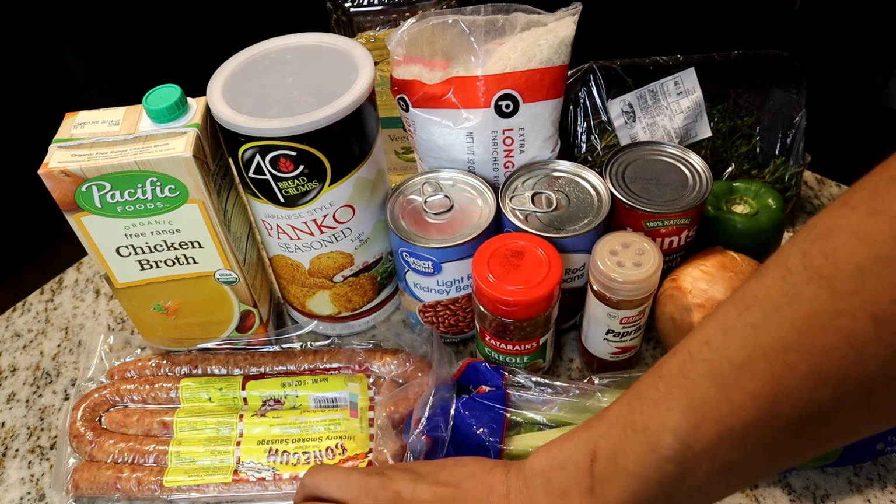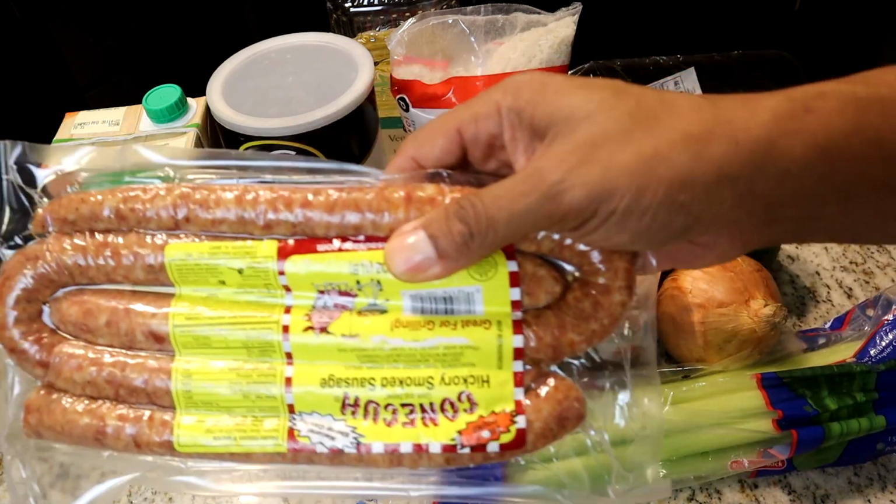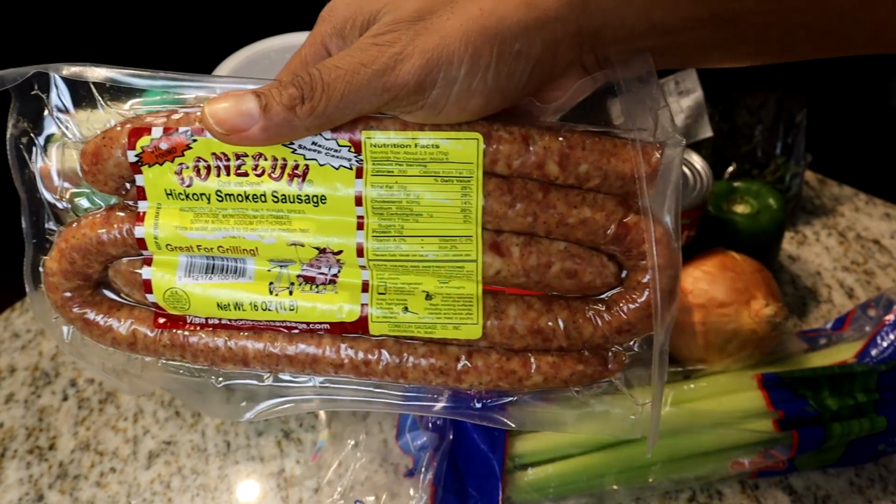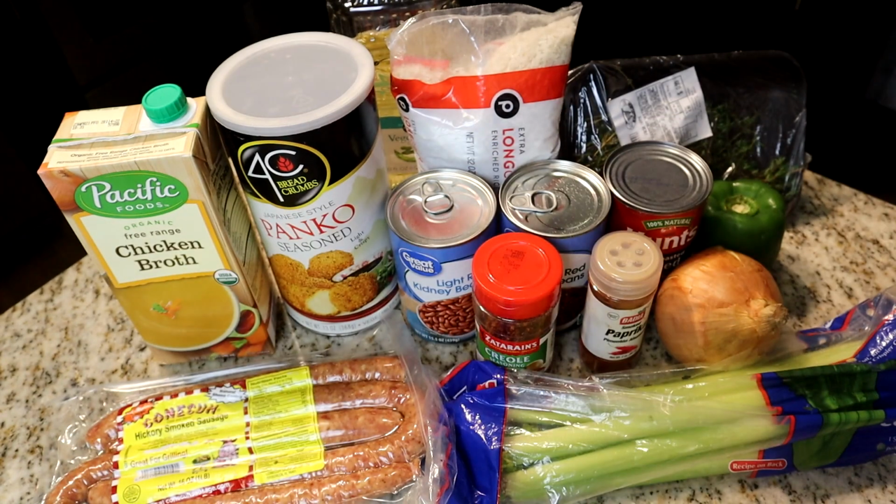Some garlic cloves. And again, guys, remember the star of the show. Turn that way. Conecuh sausage. You got to get you some of this Conecuh sausage, guys. All right, so these are the ingredients we're going to use. So let's go ahead and get started.